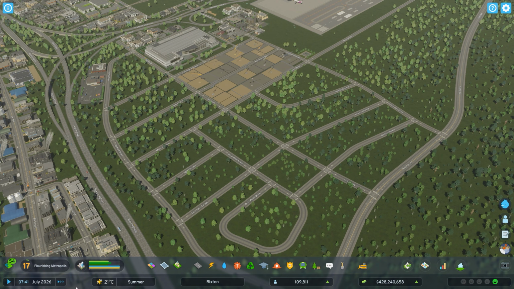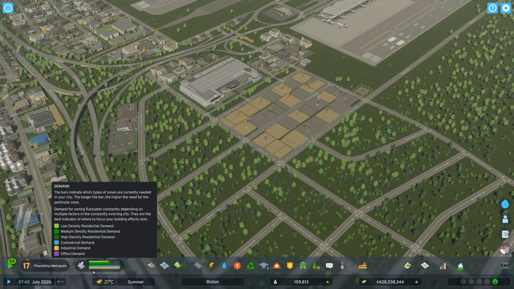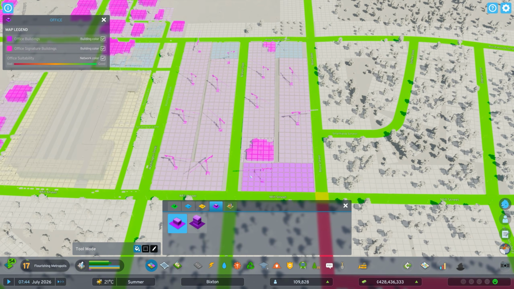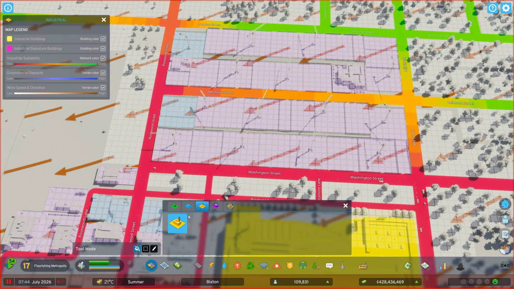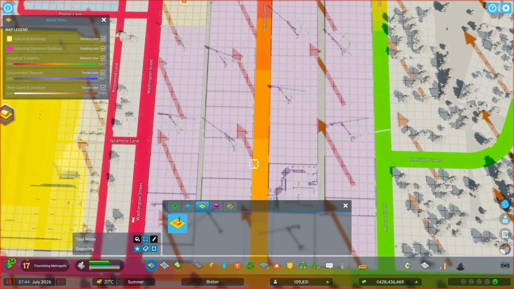Well, I think I'm gonna have to rethink my plan here, because I really wasn't expecting my office demand to just slam all the way down to 0 with just this zoning. Because that is not the case with residential or pretty much any other zone from what I've seen. So I'm gonna pause the game real quick, and I think what's gonna have to happen here, I'm gonna replace some of these zones with industrial.